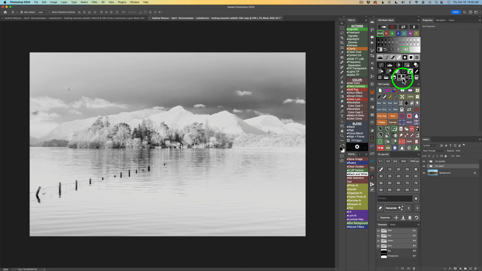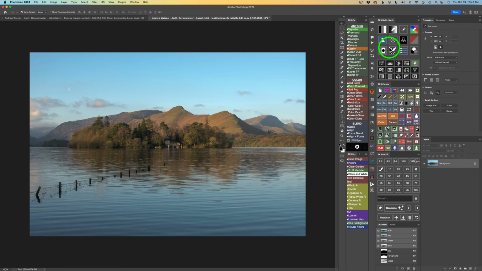And then if you find this button here, this will save that out as a channel, so we'll click this, and I'll just type in mids 3, and we'll click OK. And now you can see that saved out as a channel. Now I don't need the multi-mask panel anymore or this luminosity section, so I can just click X, and that just sets me back to the normal view of the multi-mask panel.